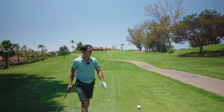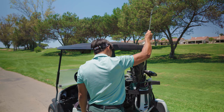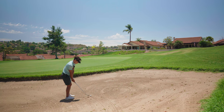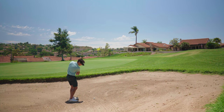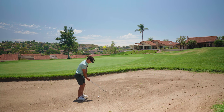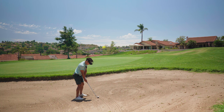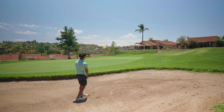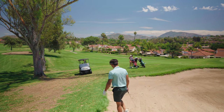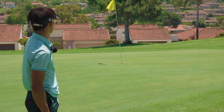Oh, in the bunker. Slightly open, not the worst, but bunker practice. Again, great for the soul, great for practice. Let's go get it. Flat surface, second tier, so let's aim over there. We're out, but way too right, dang. Oh my God, that was so far.